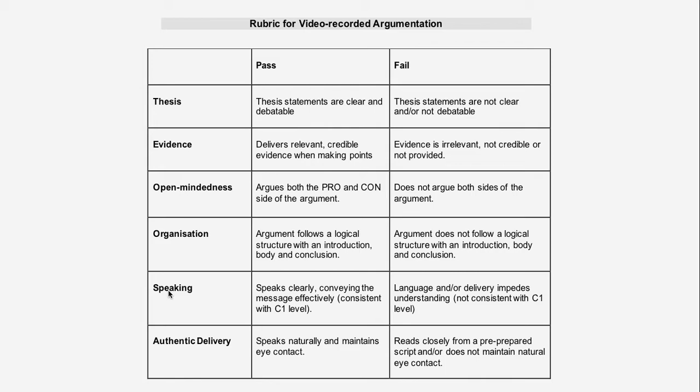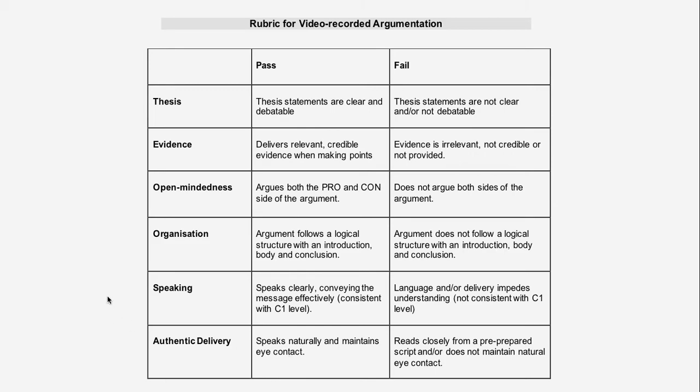We, of course, needed to look at language, so the speaking, that the person would speak clearly, conveying the message effectively. And what we did not want, we learned from experience, that because this was a video recording, quite often students would simply read from a script. So we added this criterion, authentic delivery, that the student had to speak naturally and maintain eye contact with the viewer. So it's more like a presentation.